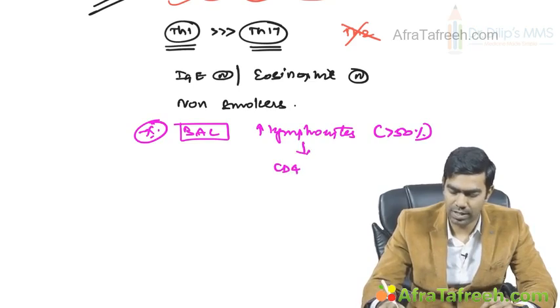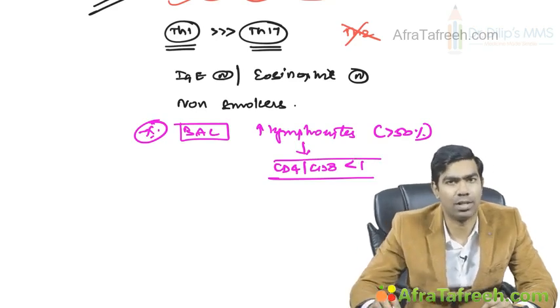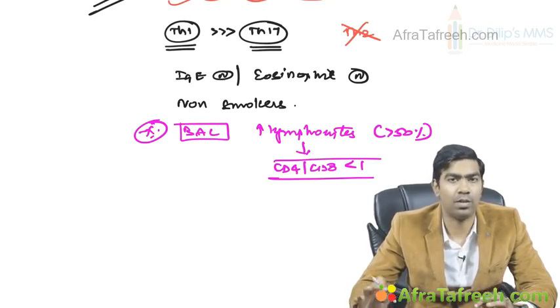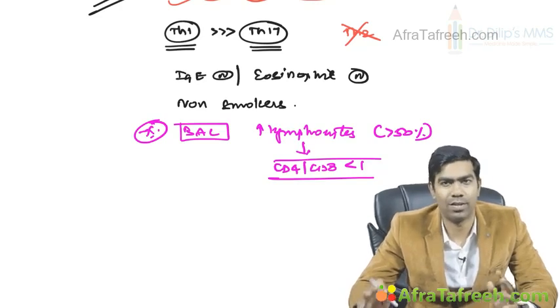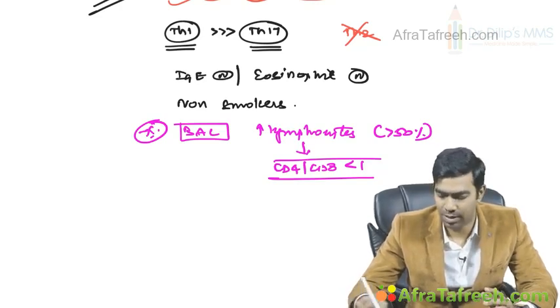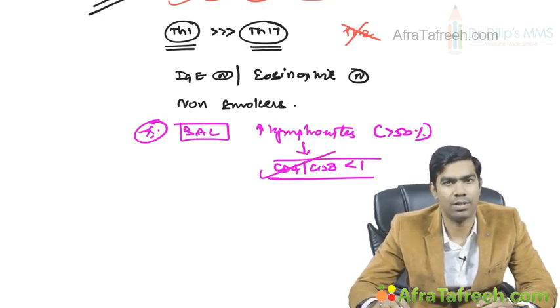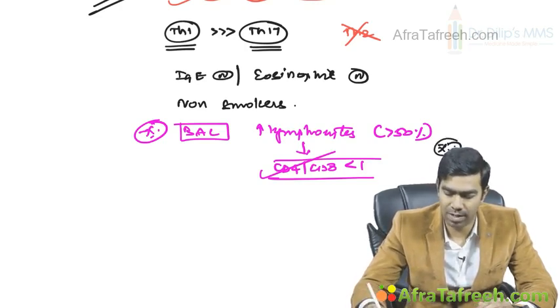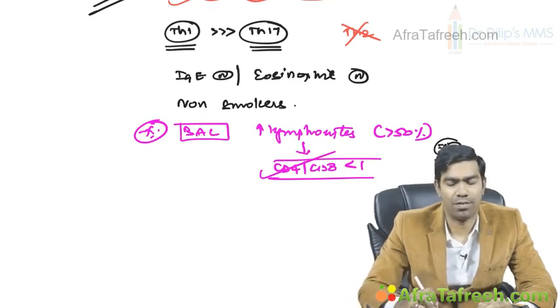But you will take the CD4 to CD8 ratio, and if you see it will be less than 1, which means CD8 is actually more than the CD4. Remember, if the CD4 is more than CD8, especially if the ratio is more than 2 to 2.5, then it goes towards sarcoidosis. They will also have elevated lymphocytes only. But this in exam always goes towards a hypersensitivity pneumonitis. Again, a very, very important ratio that you have to know.